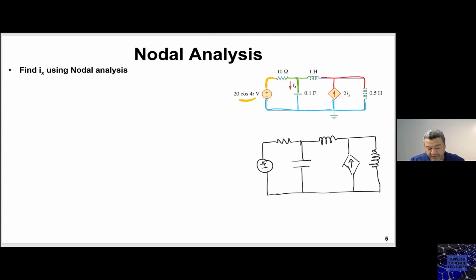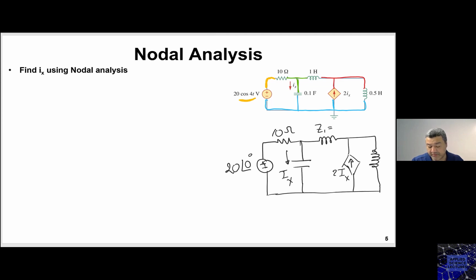So here we have, this is 10 ohm. Nothing is going to change for the resistors. Now this one is 2 Ix. We use capital, right? And phasor. So this current now is Ix capital. And now this source becomes 20 with a phase angle of 0, right? Now the inductors, now here I have 2 inductors and 1 capacitor. So let me call this one Z1.